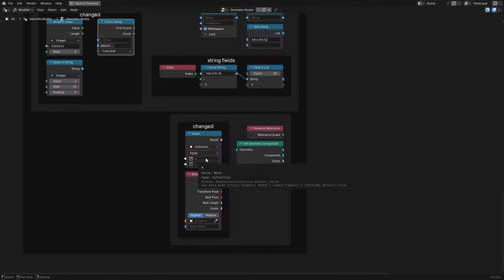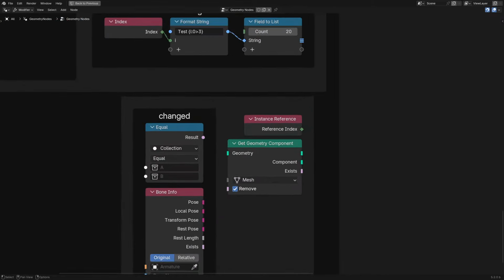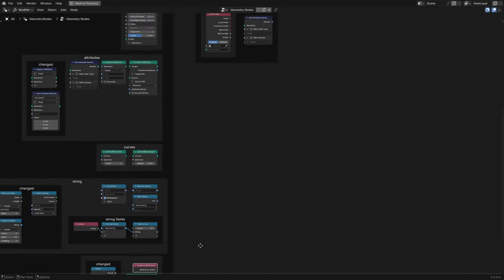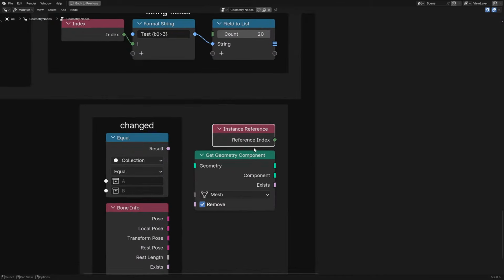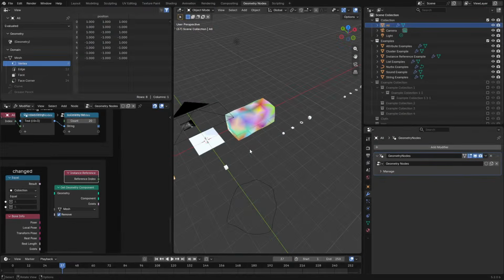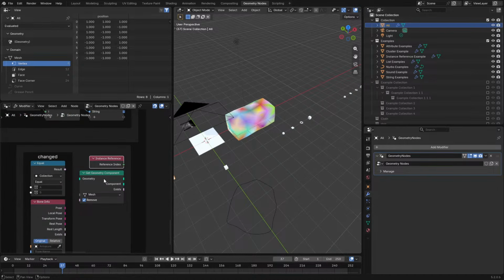And then miscellaneous, let's go and check that once again. All the way at the bottom, we have miscellaneous, we have instance reference, which is partly from, well, by my design. It literally just gets the internal attributes, which we cannot set yet. Though if you use instance on points, it's basically the same thing, so that's fine.